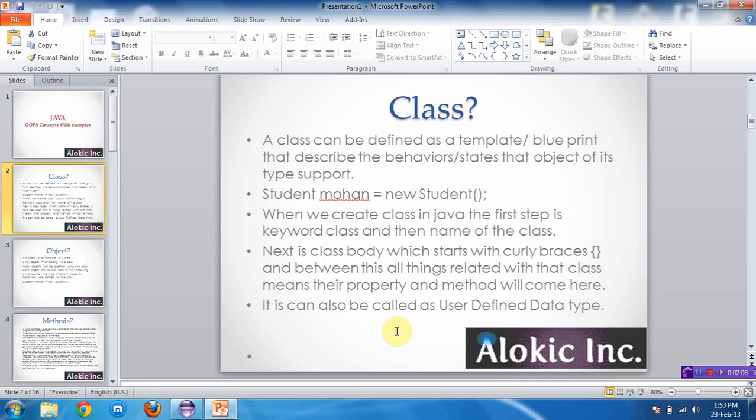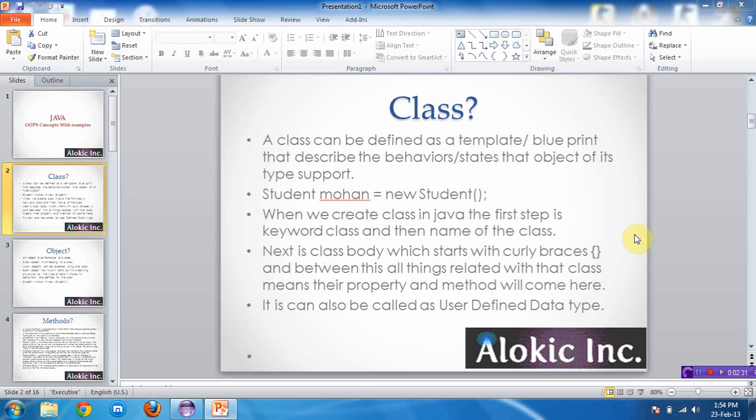For example, in programming languages like C++, we have something called int, and when we say int abc, that means abc would be an integer. Like that, a class can be a user defined type.